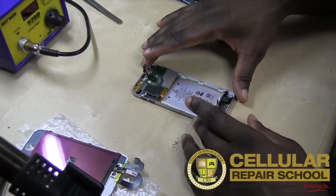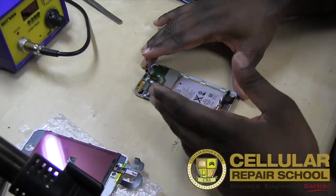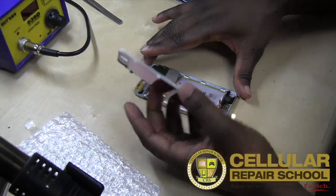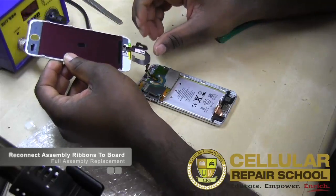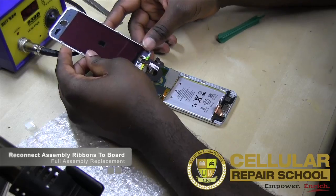So moving on, those are some of the main repairs. We're going to go ahead and reinstall the broken assembly that we had here. So let's go ahead and continue. The first thing we're going to do is realign this, get it lined back up, so we can put everything back.